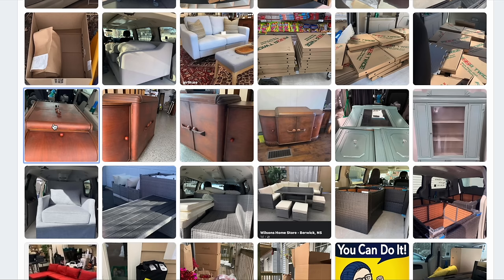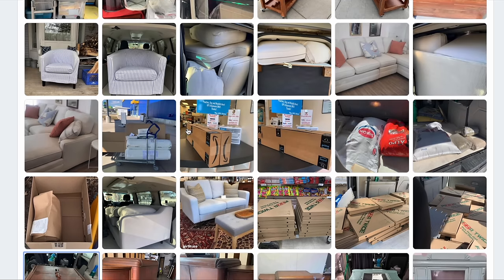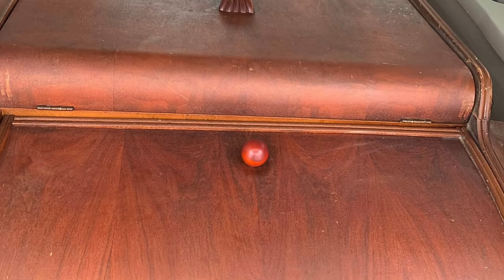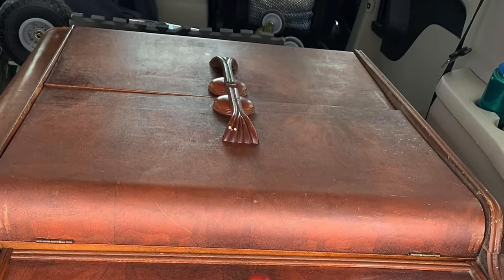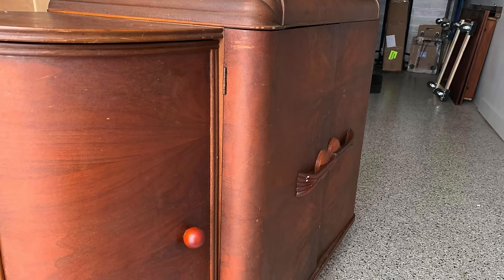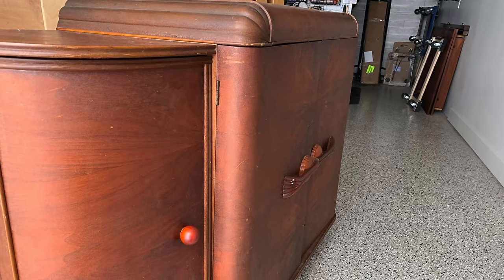It was a bit big to fit in my Jeep, so I looked to a local gal who runs a business delivering all kinds of things. She delivers by Julie, and Julie came and helped me load it, got it in her van, and then brought it home. This old Art Deco gal needs some work inside and out, so grab your snacks and stay tuned.